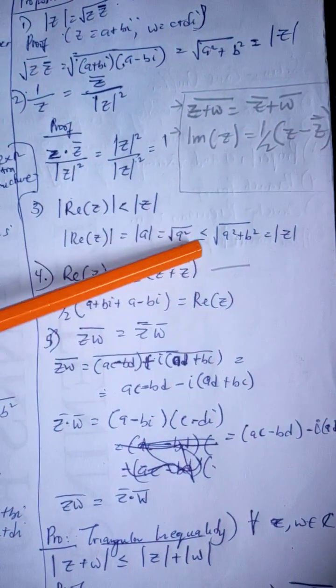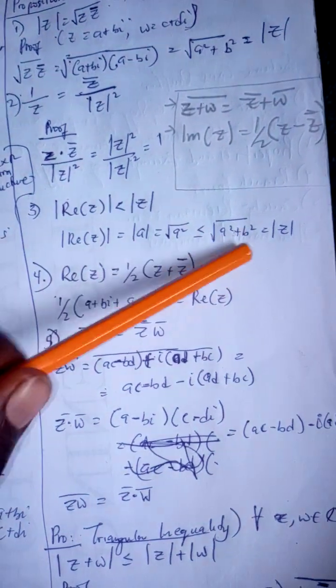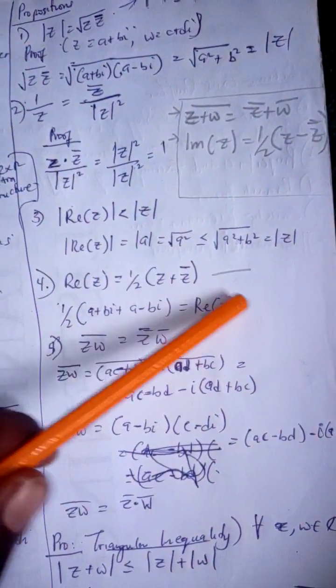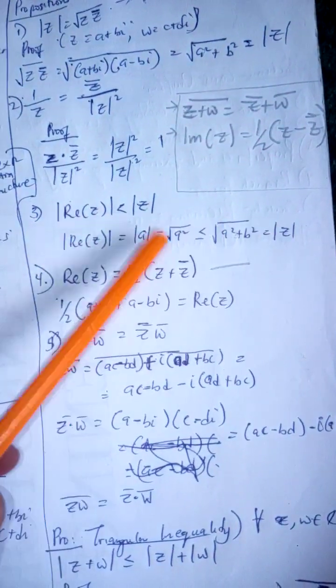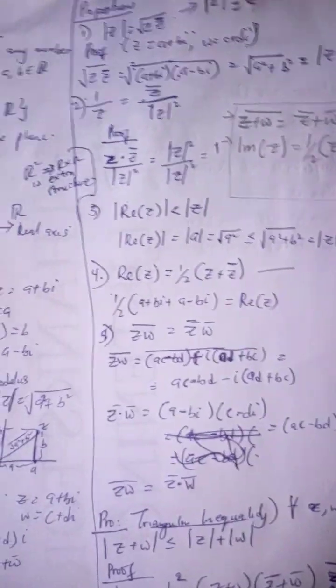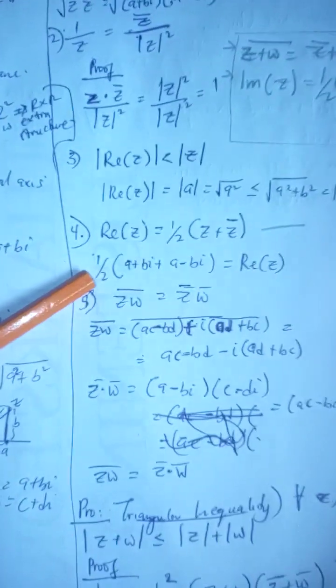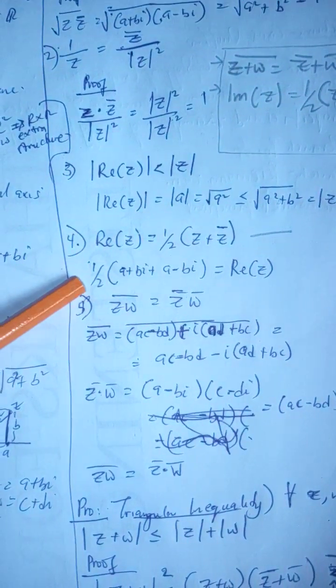Do you get it now? So less than or equal to the modulus of z, which is the square root of a squared plus b squared. So you should know that this will give us z. This is always less than this. So that has been proven. So now also, this is another important proposition which we might be using more often.